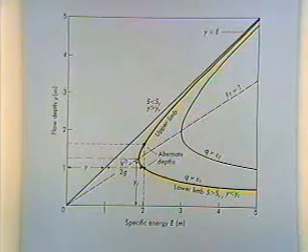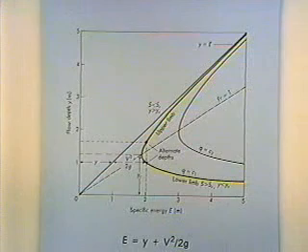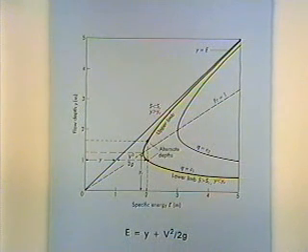And expressing what we've just said graphically, this is a plot of flow depth versus specific energy. And specific energy is the energy with reference to the bottom of the channel. So we're not including the elevation head. We're just including the depth and the velocity head. And so there's a trade-off here between depth and velocity head.